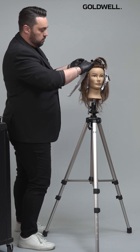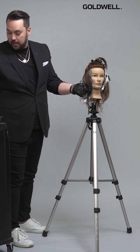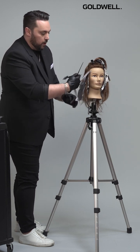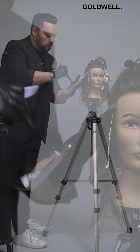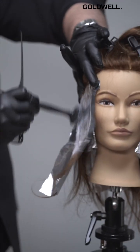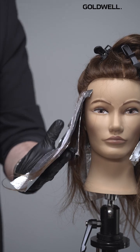Working through. Make sure you really allow your comb to contour the head. You want it to be as close as you can get. Taking just enough lightener on the brush to saturate the section well without having too much mess of product by the regrowth. Working down the section. If I feel my foil jumping, grab by the top, pinch vertically, and pull that hair back down. And continue to saturate the ends.